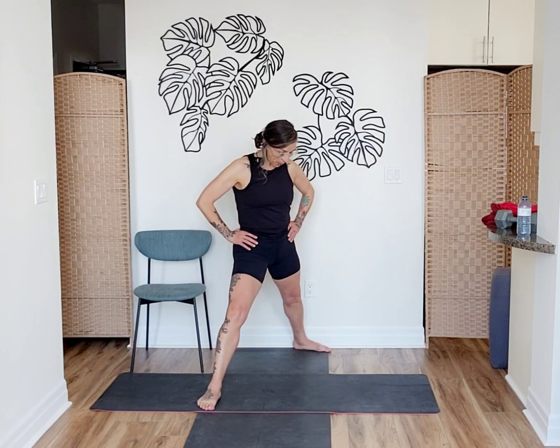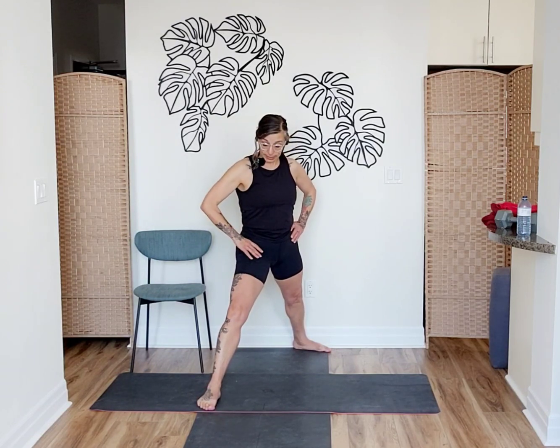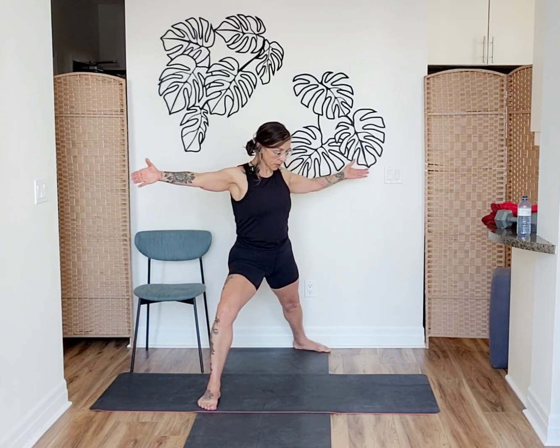Feel different, take your hands on your hips. Your pelvis will probably twist a little bit more towards that front leg, which is fine, and then bend through that front knee. Good. You can float your arms up. They're going to be weirdly displaced, not on a beautiful traditional warrior position, but I don't care because I want your spine to be lifted. And take a couple of breaths.